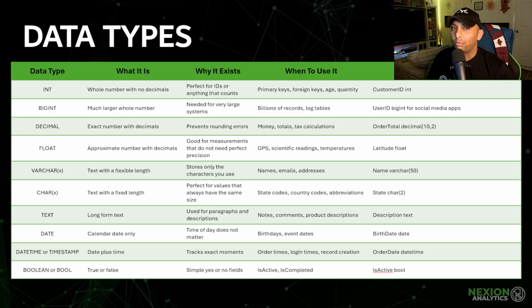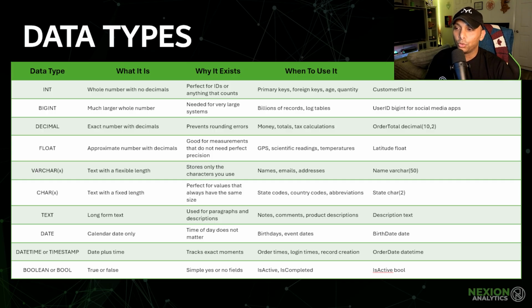So we talk about Power BI a lot, and we have to make sure our data types are good. That's what drives all of our relationships. So the first one we have up is going to be integer. So integers store whole numbers and is used for primary keys, foreign keys, counts, and anything that should never have decimals. So these are whole numbers only.